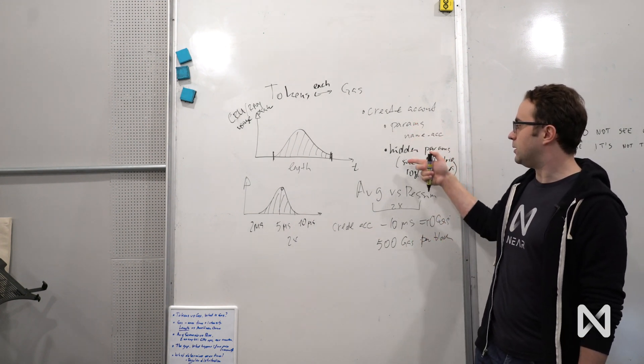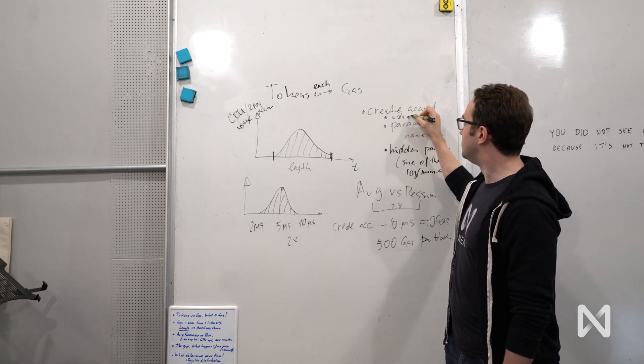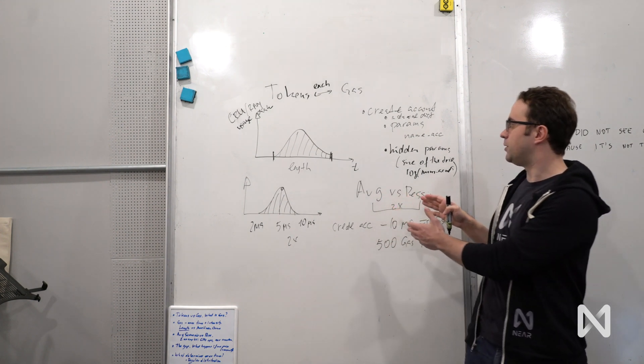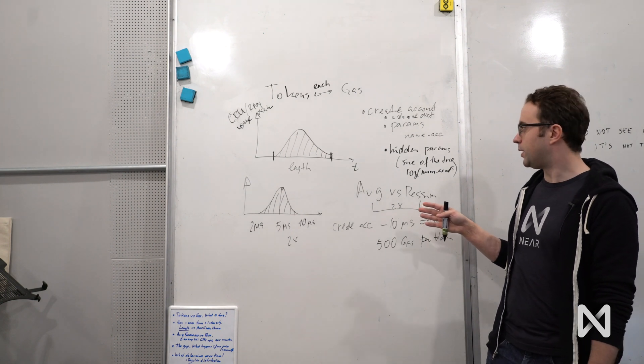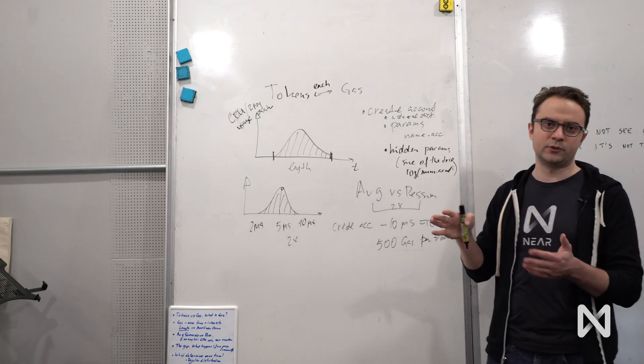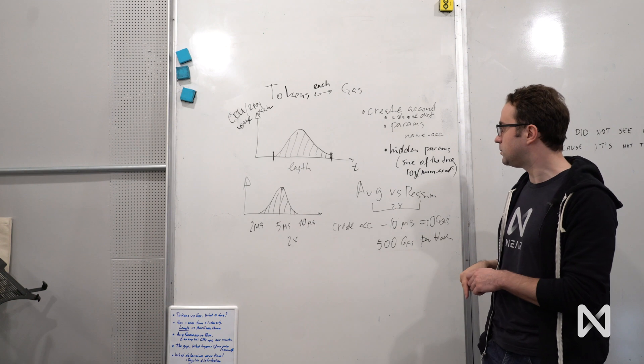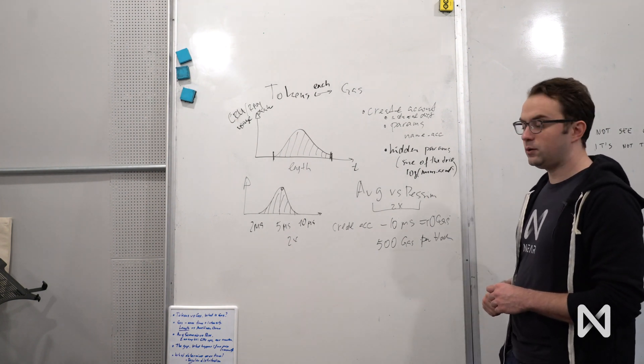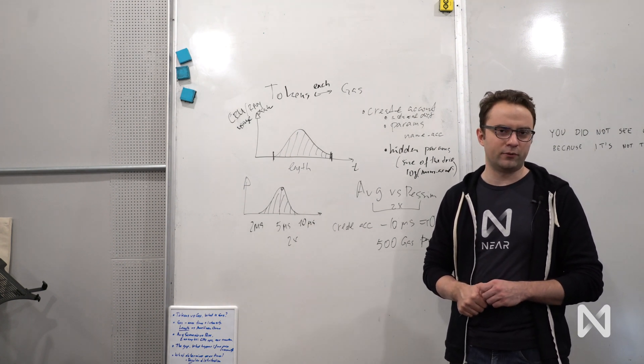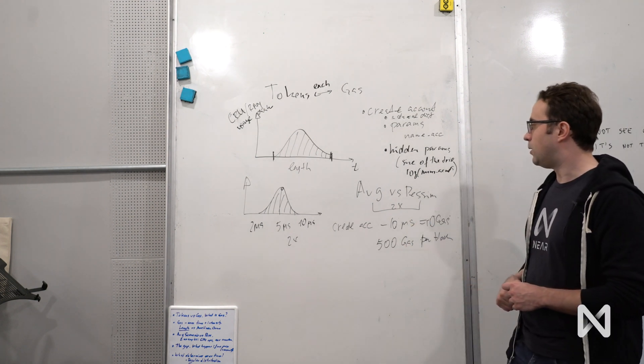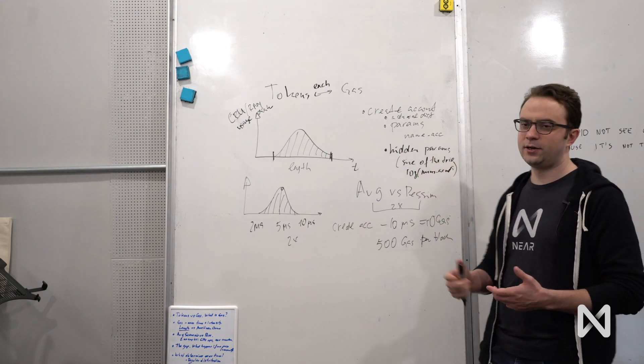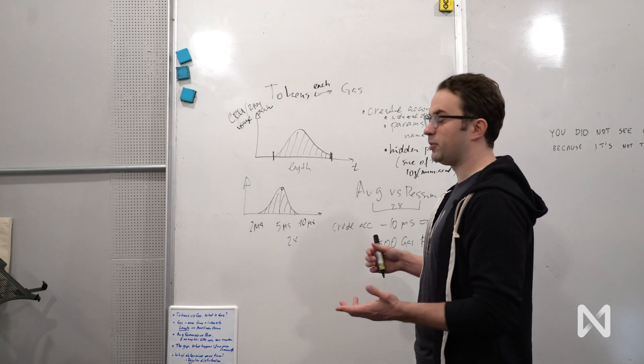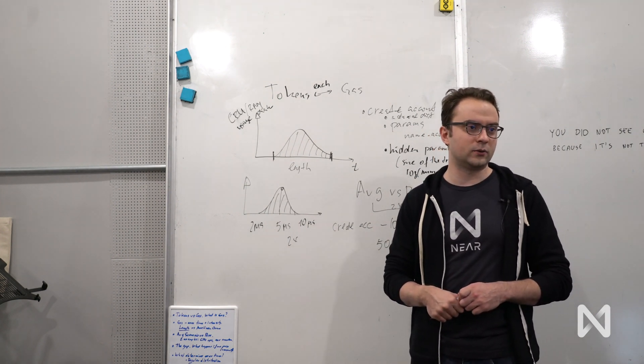So we need to address these three things. There is like one is natural distribution of this computation time, parameters and hidden parameters. If we want to address this gap between average scenario and pessimistic scenario, we need to do something with it. There are two things we can do with the gap. We can either eliminate hidden parameters, and therefore the gap is going to close because there is less of unknown variance to the price of certain operations on our blockchain. Or we can try accounting for these hidden parameters. So we price it differently depending on how many accounts are already in the system. And the second one is more universal approach. Because if you know your system well, you can probably figure out all the hidden parameters. But that makes the economic model more complex. While the first one, when you completely eliminate hidden parameters, it's just harder engineering work. Like you need to design a system that has few hidden economic parameters. And this is really hard. So we're going with dynamic pricing. We're going to price things differently depending on how many accounts you touched while trying to create the current account.